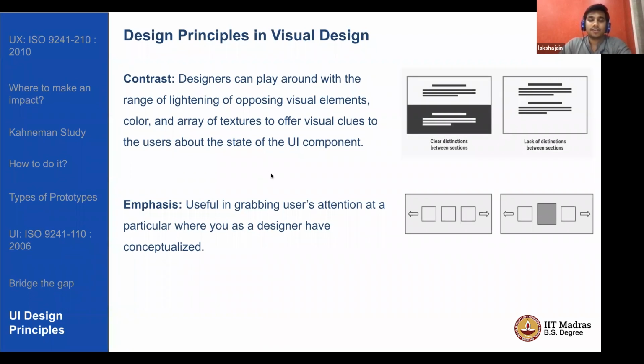Now we come upon emphasis. Emphasis is something which could help engage user interest in certain UI elements. For example, as we can see over here, there is no such emphasis being given upon certain UI elements, but over here, an emphasis is being given to the central element by scaling its size a few pixels up, and by giving it a more contrasting color. So there is an emphasis being drawn over this particular UI element in this whole section. So that is all about emphasis.